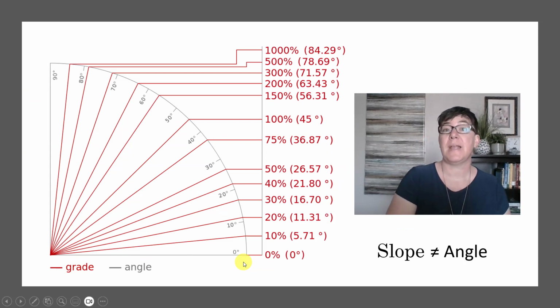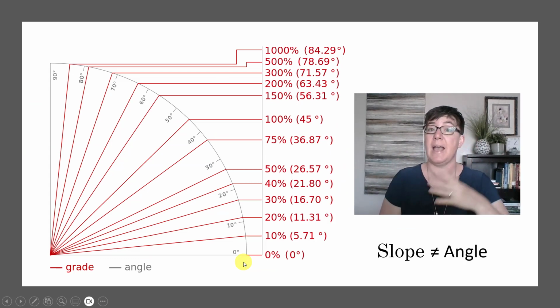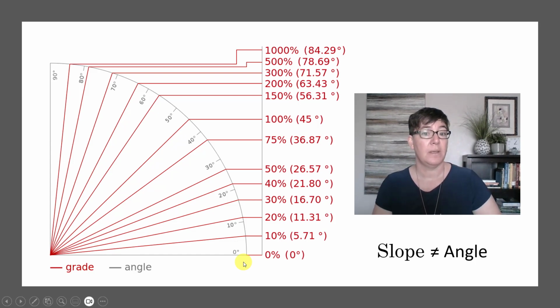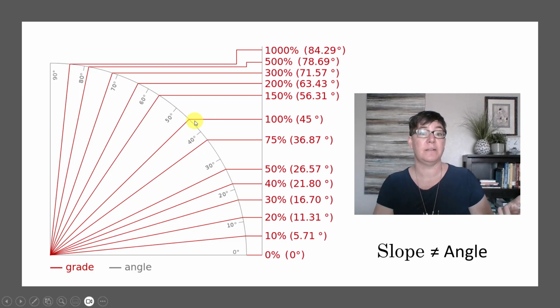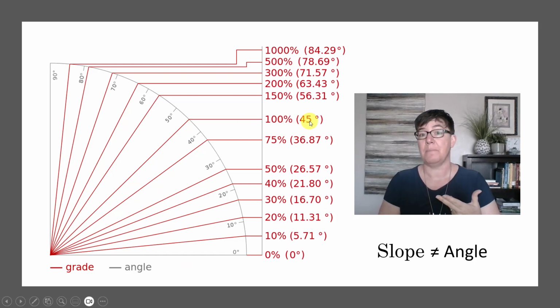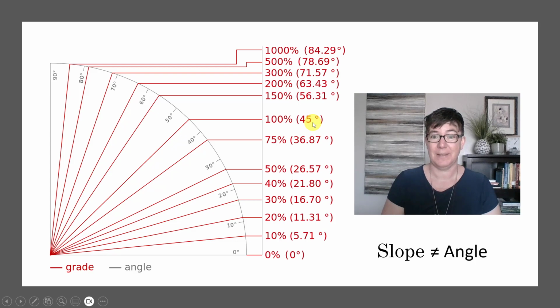Notice that our slope percentage is not the same thing as an angle, all right? It does not match up with the degrees. For example, we were just working with 50% slope. You can see that that is 10, 20, looks like 26 and some odd degrees, all right? 100% slope is exactly 45 degrees. That would be 1 unit over and 1 unit up. All right, 1 in 1. That matches up to exactly 45 degrees. Right? And so slope does not equal angle.